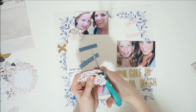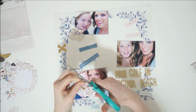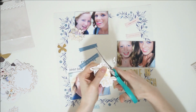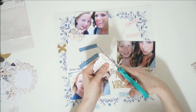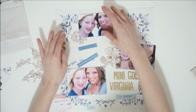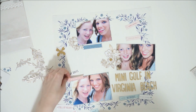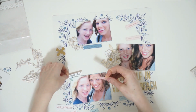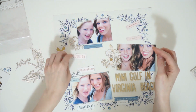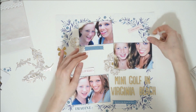Oh my gosh, these little phrases are perfect, and I've been using them in every single project I've made this month. It's crazy. So you could see I cut out lots of them in the different blues and pinks. I also fussy cut out some of those gold floral die cuts, and those are from a Jen Hadfield die cut pack. And they look beautiful, and they're going to pull that same gold color in from the butterfly and then from my title. And loving how that looks, and kind of messing around and seeing how I can layer up my different embellishments and photographs to make everything look really lovely and just fun.